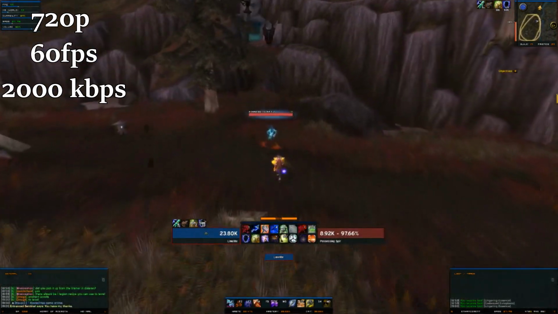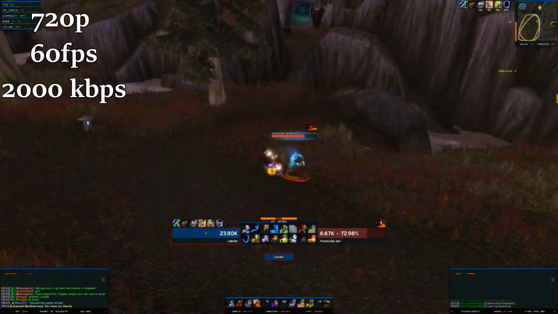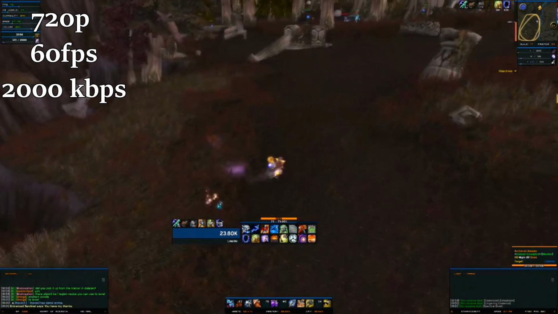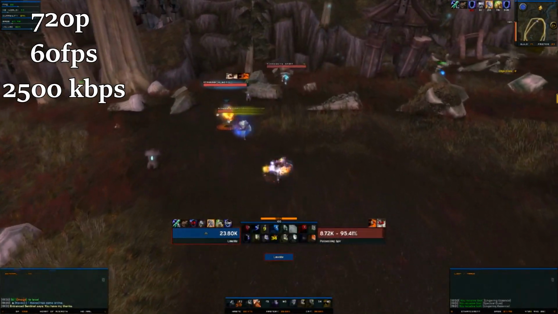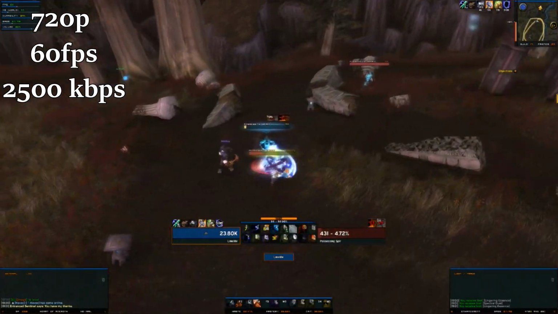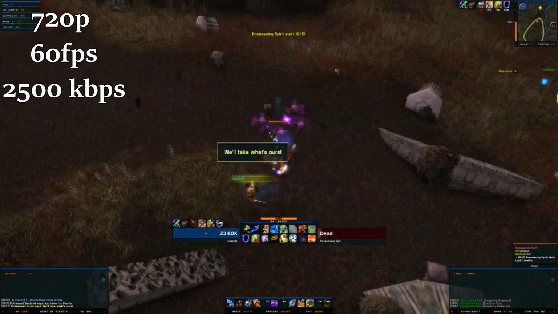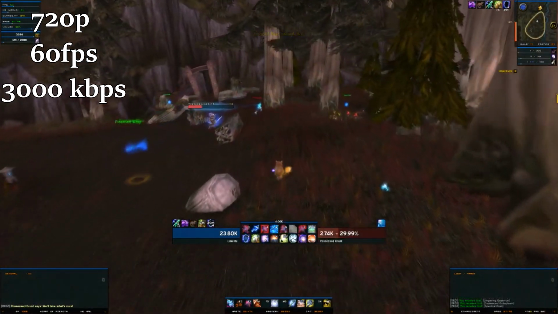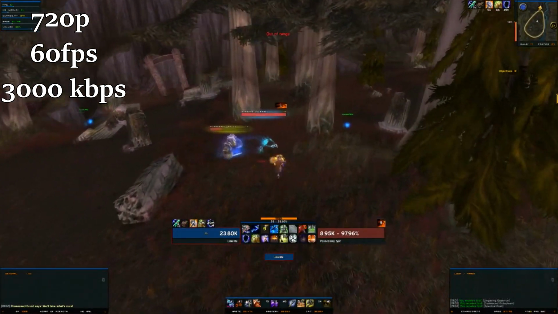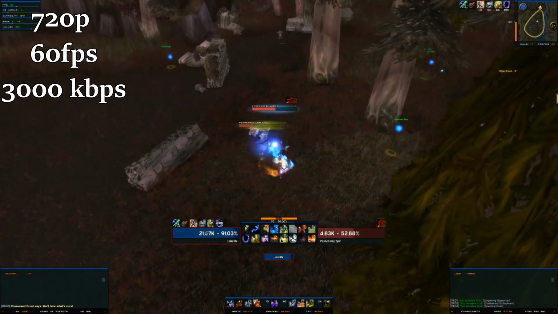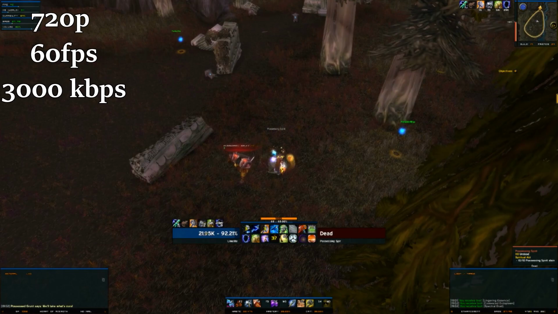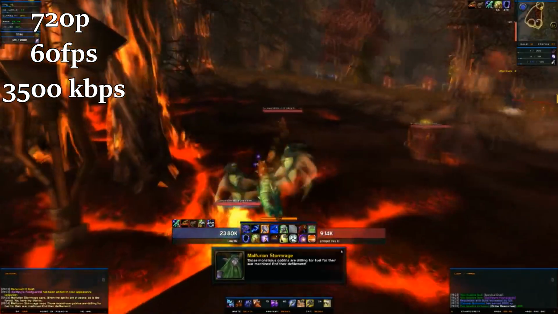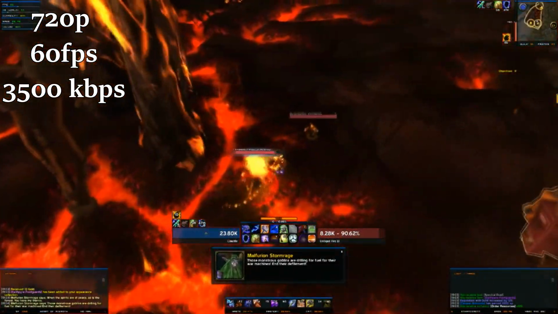Now moving into 60 frames per second, at 2K bitrate I wouldn't recommend 60 frames per second. I would stick with 30 frames per second. Even at 30 frames per second, 2K bitrate is just not really adequate to push those frames out. Starting to move into a more acceptable category, 3000 and 3500 kilobits per second is what you're going to want to be looking at for 60 frames per second, 720p, at the very bottom end that I would recommend. Moving into 4000, 4500, 5000, those are going to look a lot better.